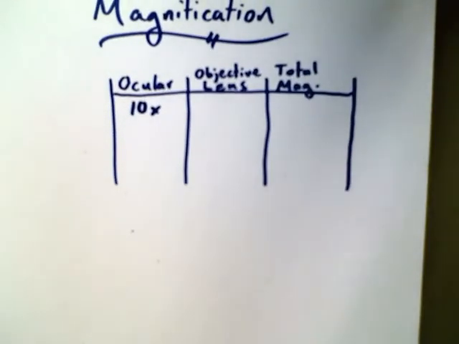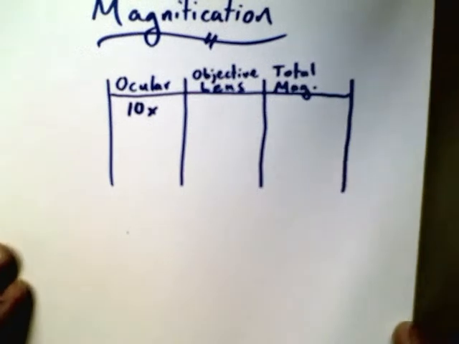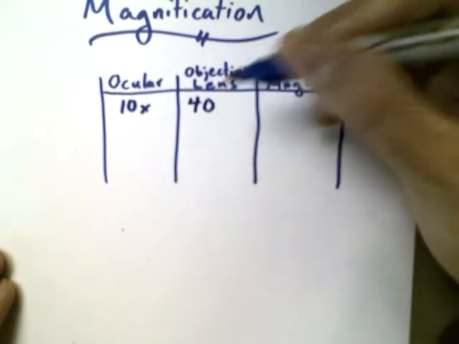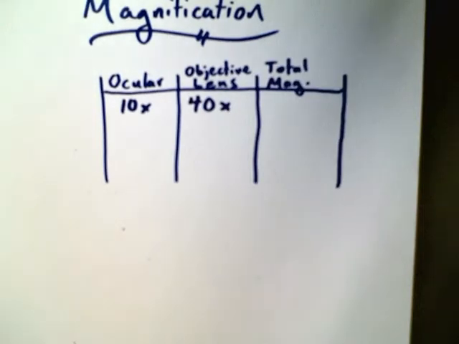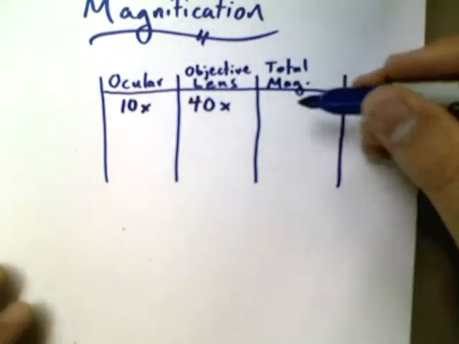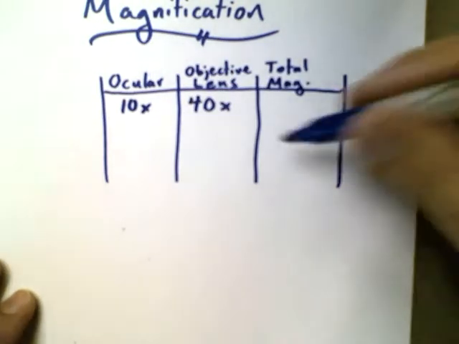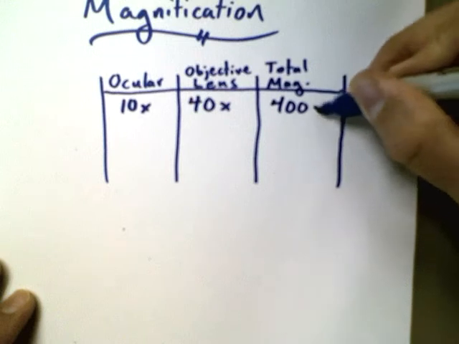So let's pull this thing away. Let's say that we have a magnification at the ocular of 10 times. That's a really common magnification for an ocular lens. Another really common magnification for an objective lens would be 40 times. What would be the total magnification then? Anybody want to tell me? Spencer? 400. Yeah, 400. You multiply them together. Thank you. You said 400. I said 400. Yeah, you did say 400, and then I said 40, sorry.